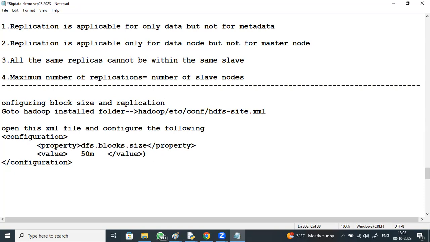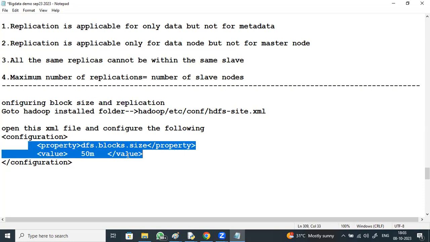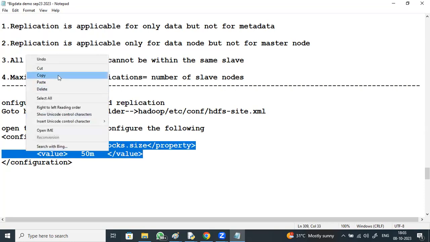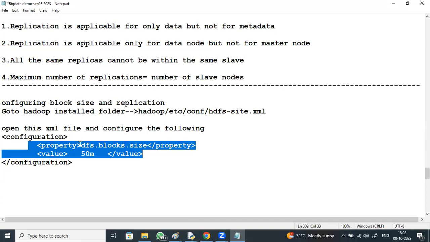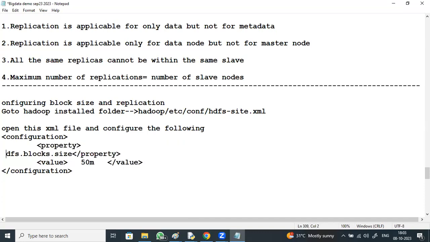Okay, property, value, just one more property and value, right? Property, name, slash name, value, slash value. So default block size, I'm keeping it as 50 MB.